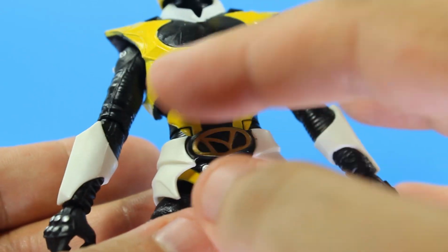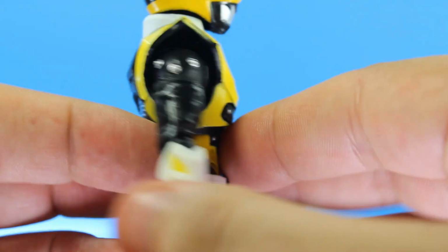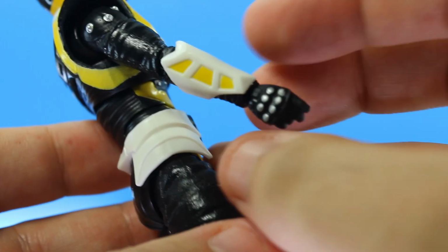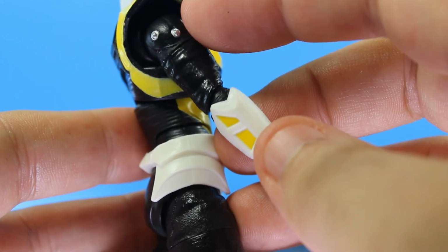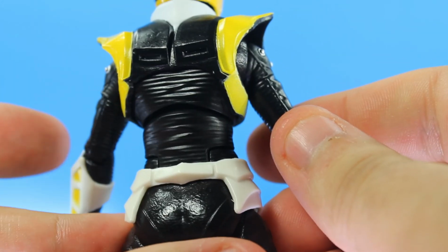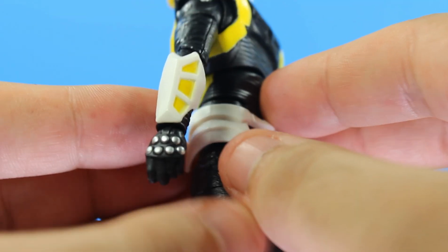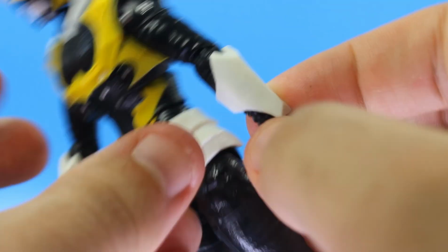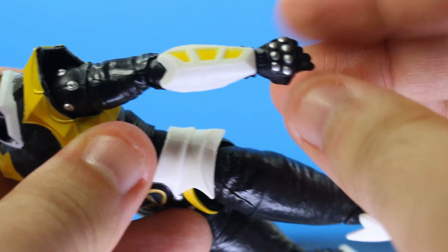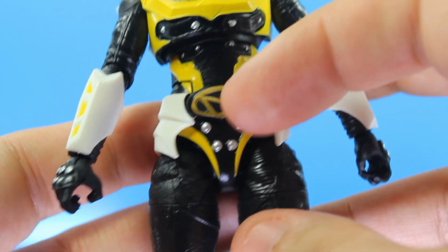You got the studs on the armor plates that are surrounding the abdomen right there. And yeah, this female sculpt came out really good. Same design pattern, the studs on top of the shoulder, wrinkled textures on the sleeves. The back looks nice with some wrinkles and texture right there. The forearm bands with the white, the yellow. Got the studs on the hands. Got that gold belt buckle right here.